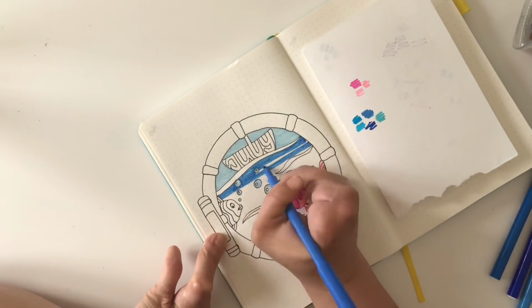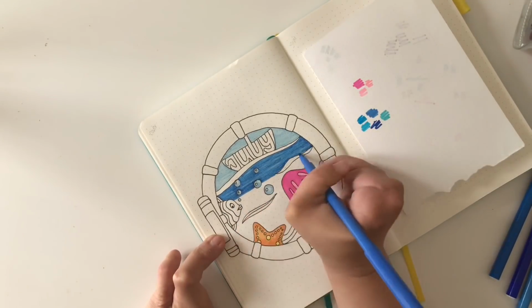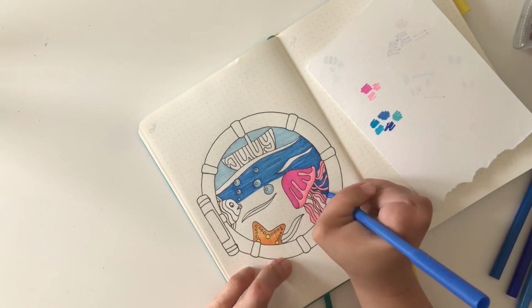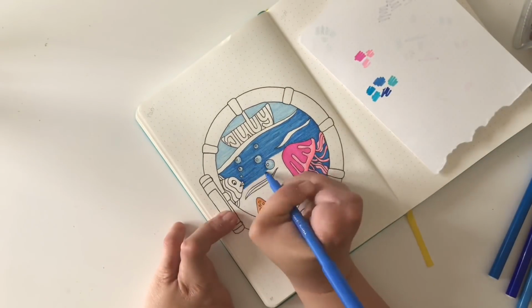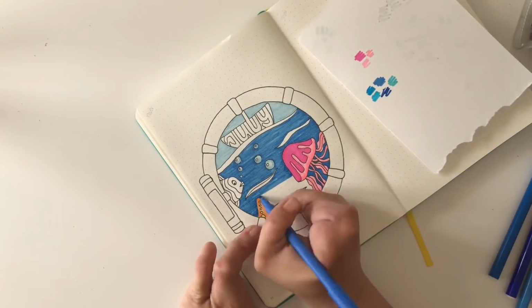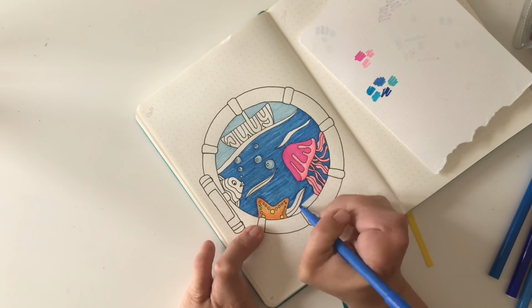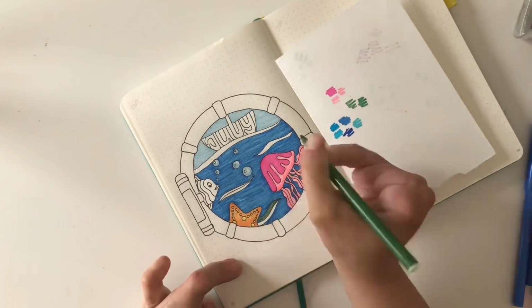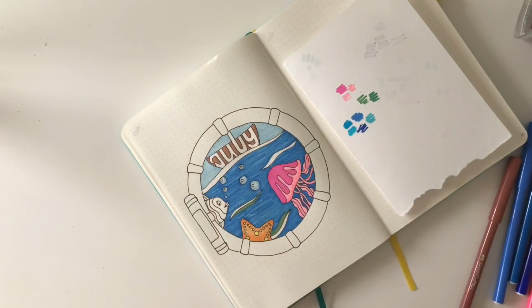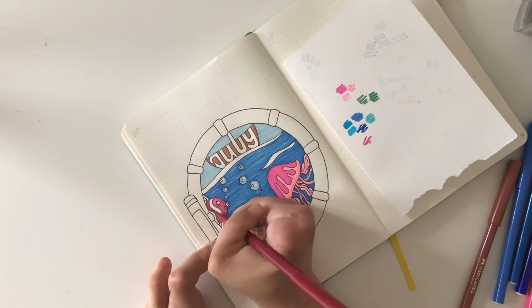Yeah, with the best will in the world, I have not yet found the journal that can hold up to alcohol-based pens and deep, rich colours. One day I will make my own Doodle Day Darlings journal, and I promise you now, you can use any alcohol-based pen. It will not bleed. That will be my one claim to fame with it. It will be the journal that never bleeds. How good, honestly, would that be?